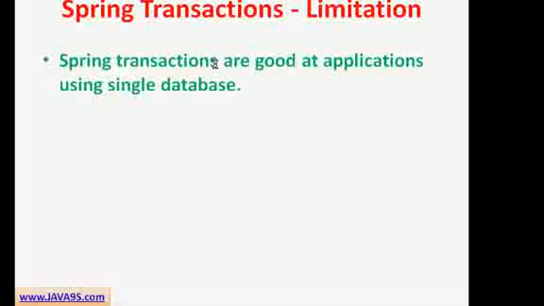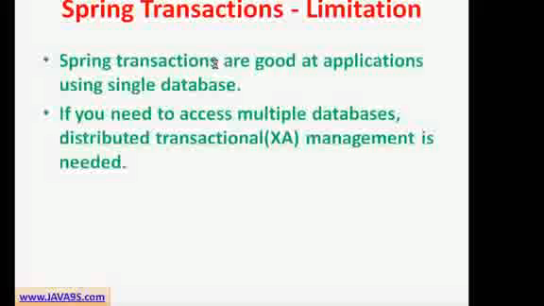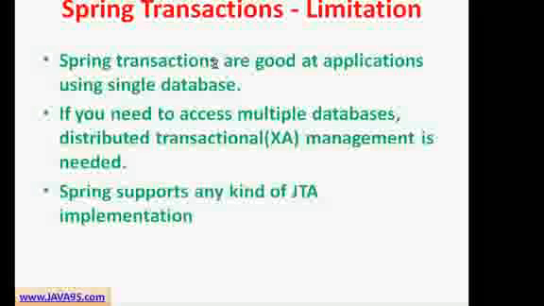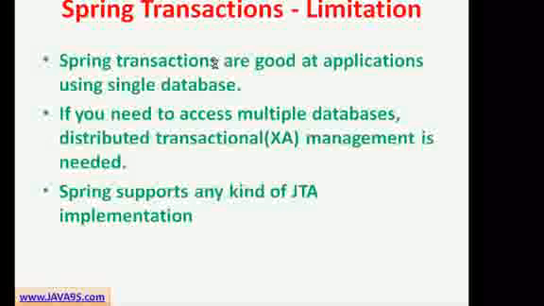The first thing is that Spring transactions are good at applications using a single database source. If you have multiple database sources, then it is recommended to go with distributed transaction management APIs like JTA. But Spring is efficient at supporting any kind of Java transaction API you're going to use.